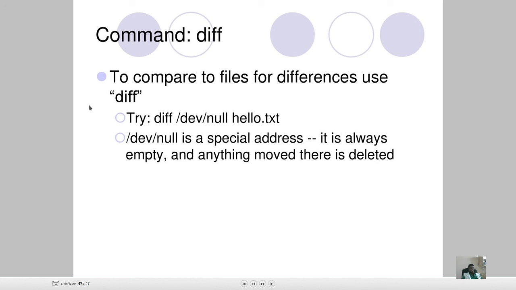We know dev null, like I told you, is a black hole, so anything that moves in there is deleted by default. So we can use diff to find the difference between what we viewed earlier and what we're viewing now, checking whether there's anything new in there. If there's nothing new, okay, fine. So diff gives you an idea of how to compare and find contrast.